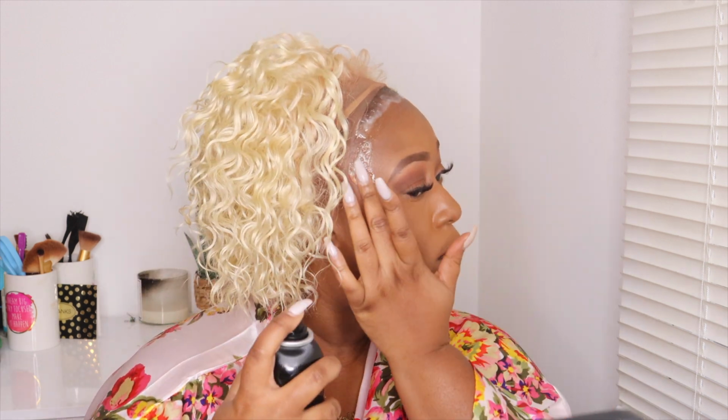Okay, so my tried and true shears are getting a little dull, and until I can sharpen them back to where I want them, I figured I would test out the tried and true eyebrow razor method. So you just see me getting reacquainted with cutting out and carving out a hairline on this frontal wig with the eyebrow razor in a jagged motion, because nobody wants a moon-shaped hairline with a wig. Or maybe y'all do. I don't know, child.